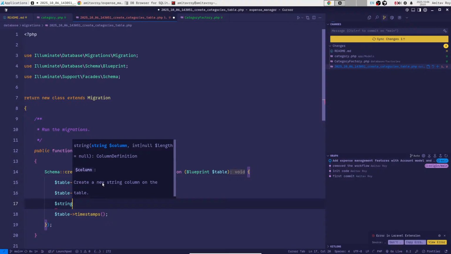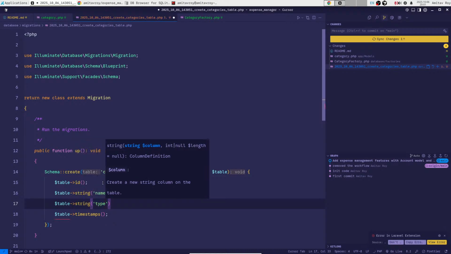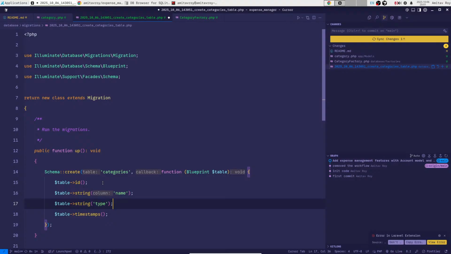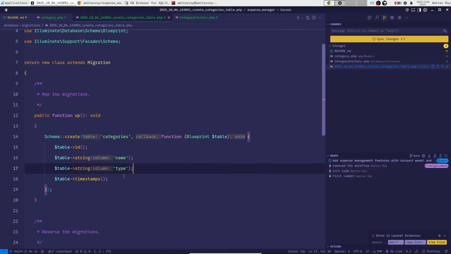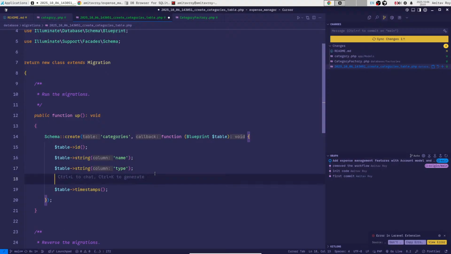Oops, sorry, table string type. Now, one thing which I do prefer is, instead of enums, I make it a string column, and then I cast it with an enum. It helps because tomorrow if I want to add one more type, it doesn't require a migration. I feel that's an overkill. That's why I tend to avoid that.